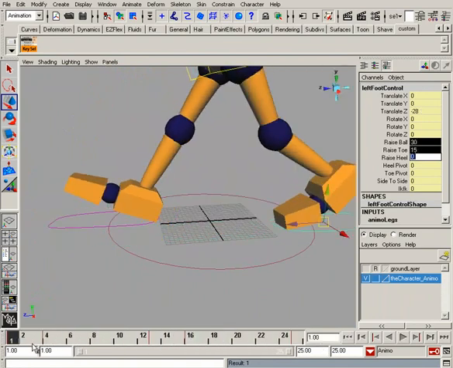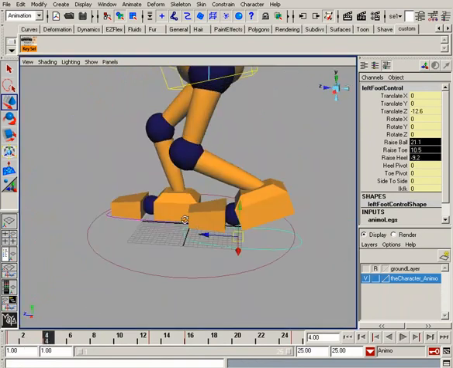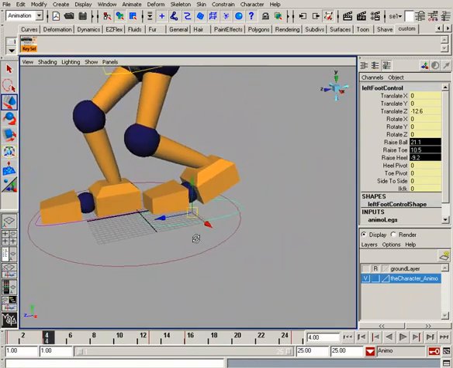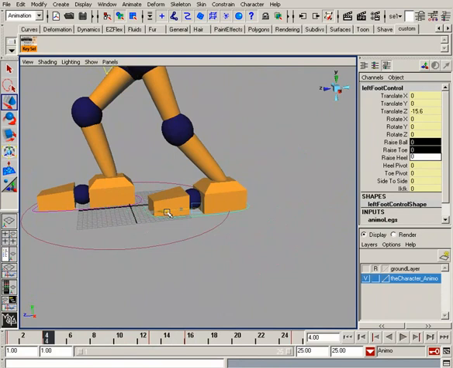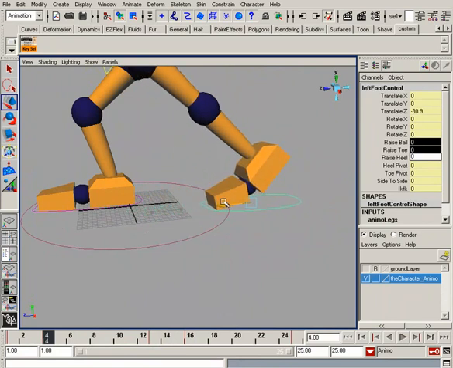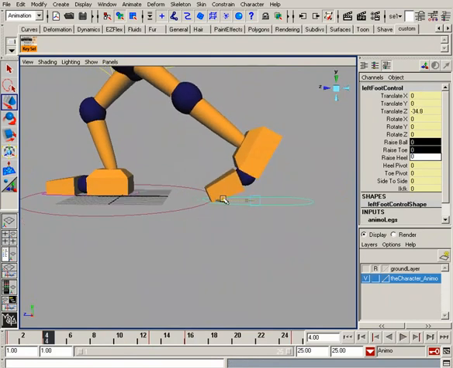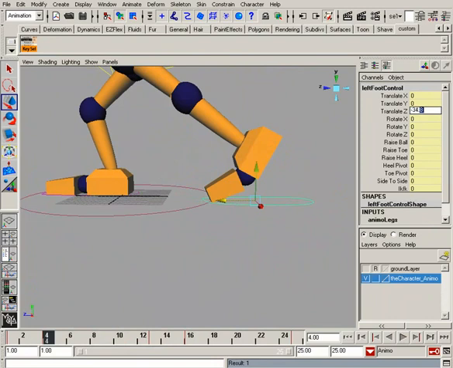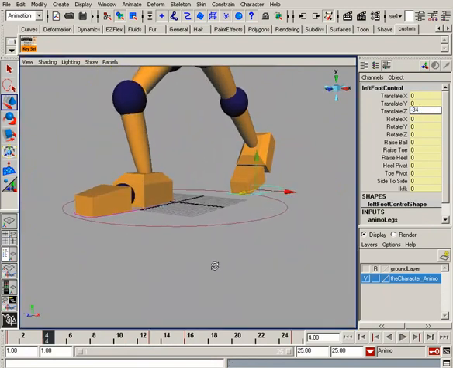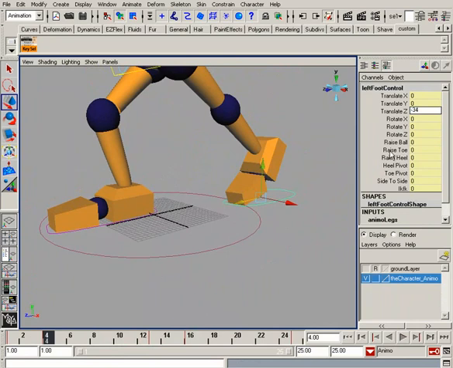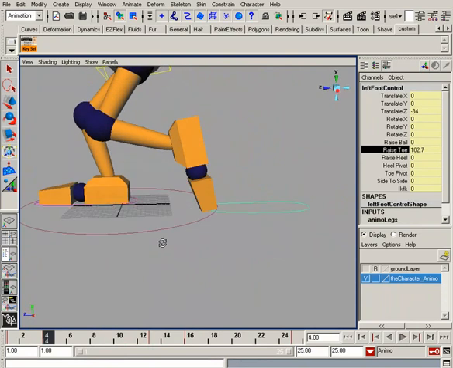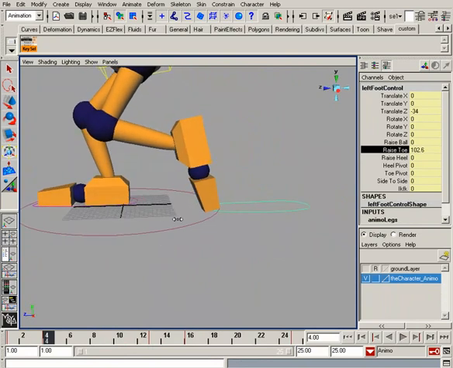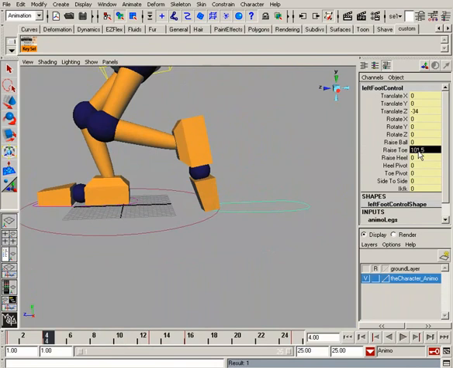Okay, looking pretty good. So at frame 4, let's now tweak this back foot or this left foot a little bit. I'm going to zero everything out, and I'm going to move this guy back a little bit in Z. And what I want to do is lift his foot to where it's just on the toe here. Okay, it's really extended. I'm going to round this down, -34. Okay, and at this point, let's add some raised toe. I'm going to add quite a bit of raised toe, because what I want to do is match that picture where the knee is forward, the toe is lifted. About 102, I think, looks pretty good.